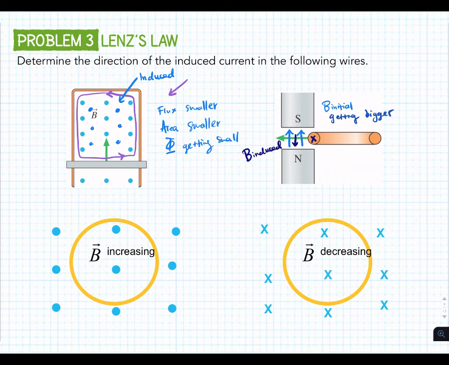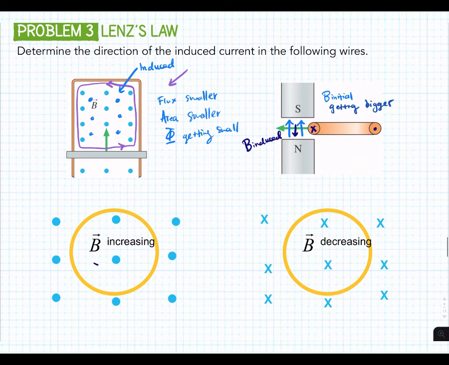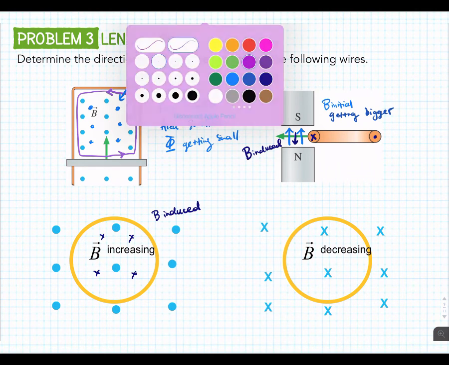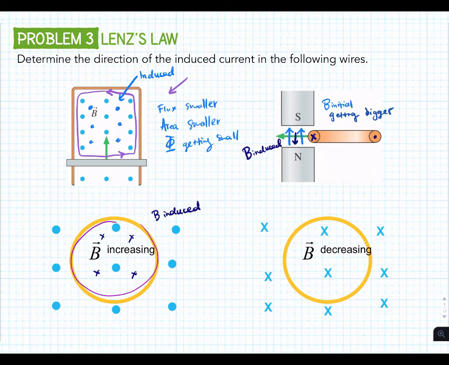Here we have the answer written over there, but this is a magnetic field that's out of the page and increasing, which means the induced magnetic field is into the page because it wants to counteract. You can see the area doesn't change, just the magnetic field, and that means our current is going to be clockwise. Here we have something decreasing and into the page. That means your induced field points into the page. This is also clockwise. So induced field here, clockwise, induced field here, clockwise. This one's counterclockwise, and this one is into the page here and out of the page here.